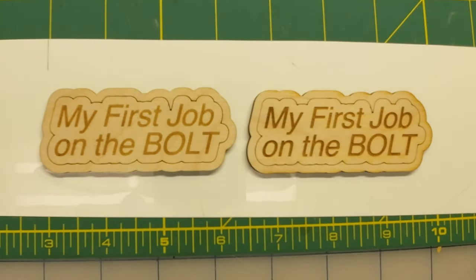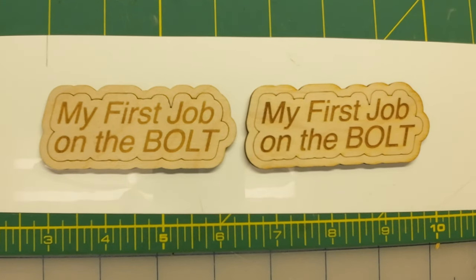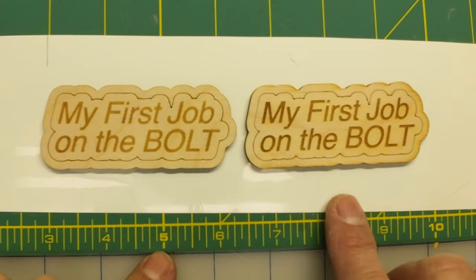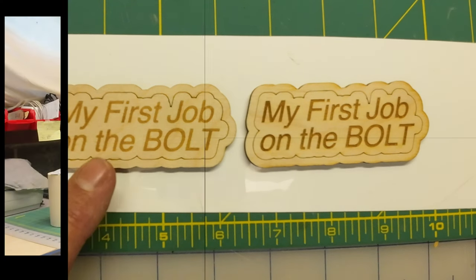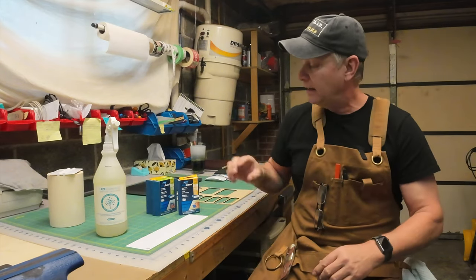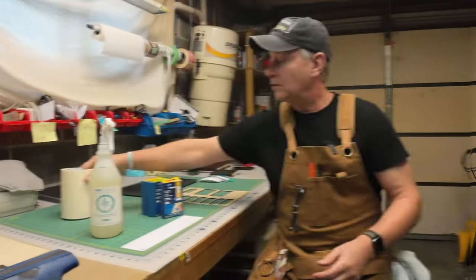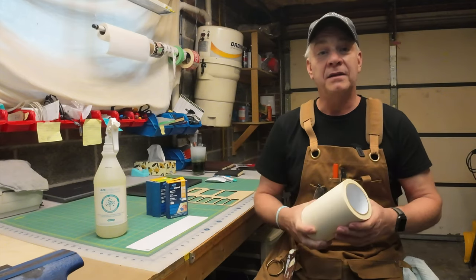One of these pieces was masked and one was not. I masked the whole left piece and did not mask the right. They were both cut, engraved, and scored with the exact same settings. The masked piece has a much lighter engraving — I've got a darker engraving on the right — but there is absolutely no scoring or discoloration on the masked piece. Without masking, you can use cleaner for wood or sanding blocks to remove discoloration, although you have to be careful because the veneer on this craft wood is very thin. But if you can get your hands on some mask, it does a much cleaner job.